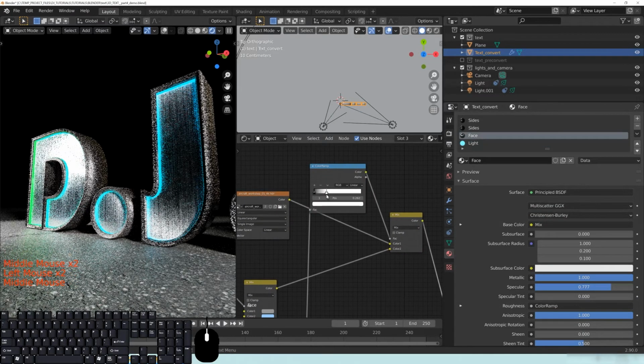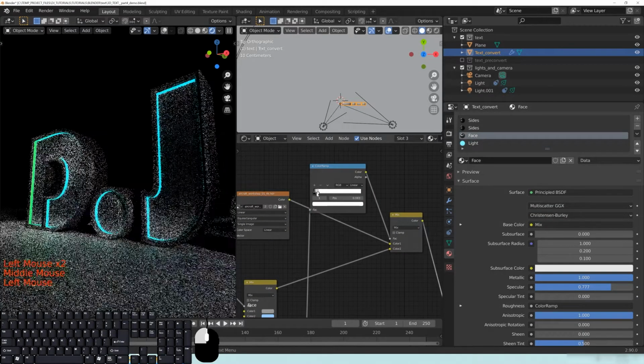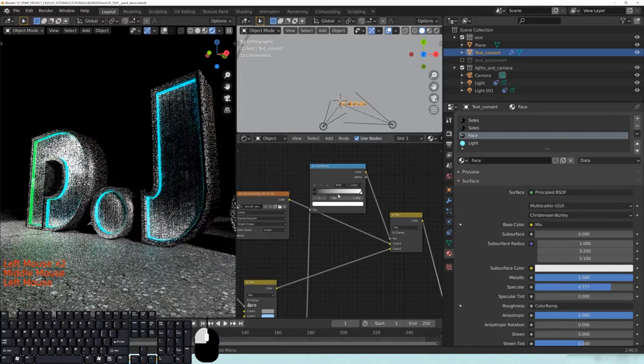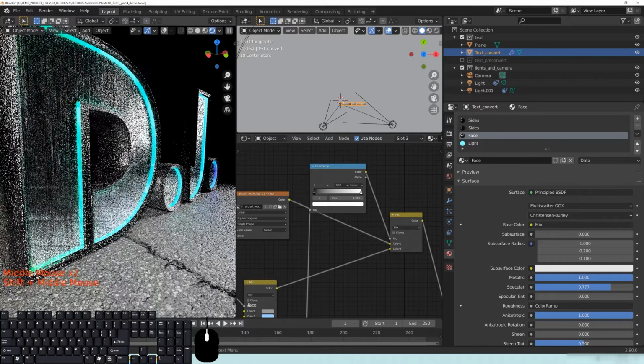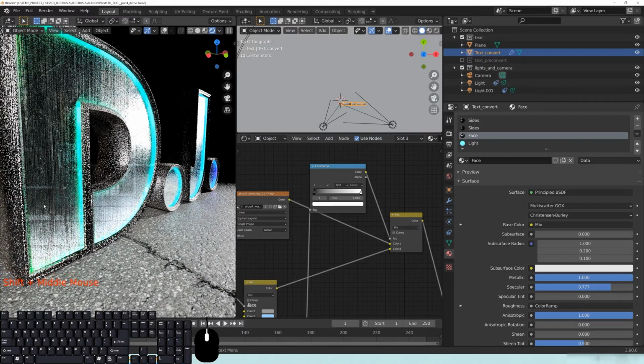If I take the face here, move this up, move it back here, you can see that there is reflection changing in this actual image, or in our material. You can see it right there.